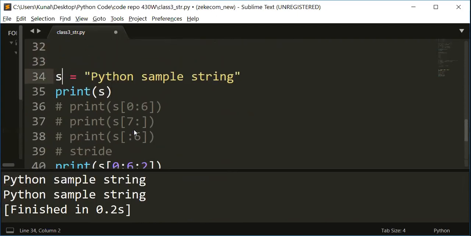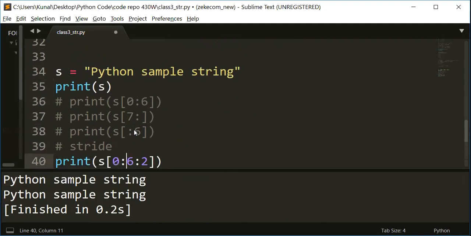Start from this element and print every second character. So it will skip this y, print t. Then next h is skipped, o is printed. But now I'm saying end is 6. So if you see the output, you'll get only PTO.